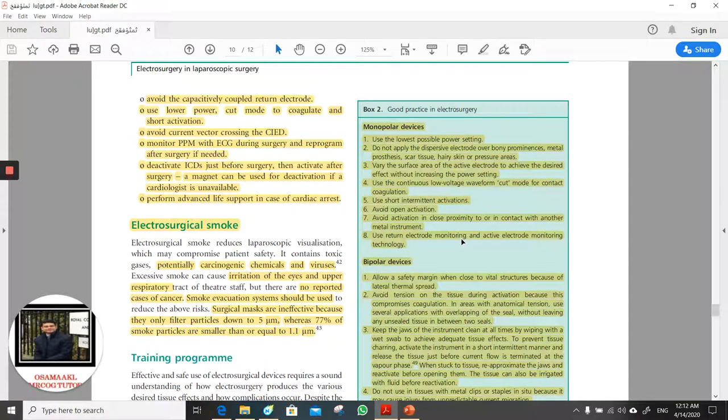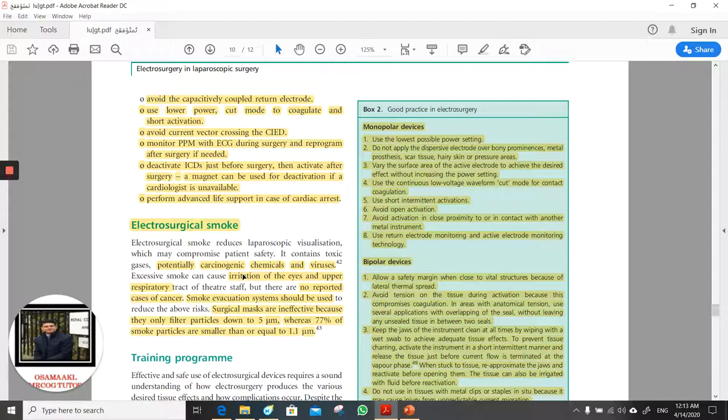The last point is about surgical smoke. We took a separate article about surgical smoke. It's saying that smoke coming from heating the tissue can carry viral infection and can carry carcinogenic materials like carbon monoxide and many others. Although up till now there are no case records of cancer from surgical smoke, you have to protect yourself. And take care, your surgical mask doesn't protect against surgical smoke.